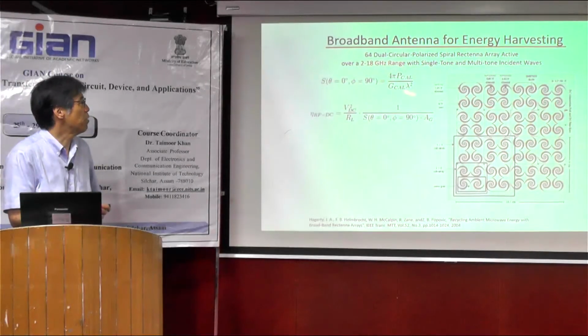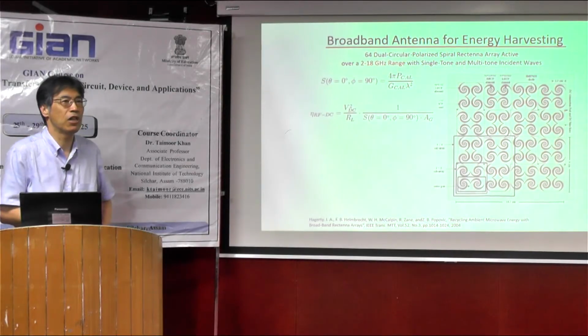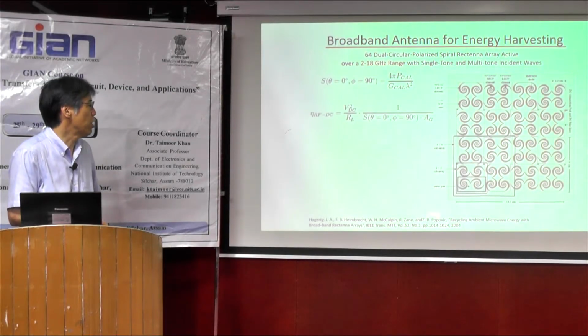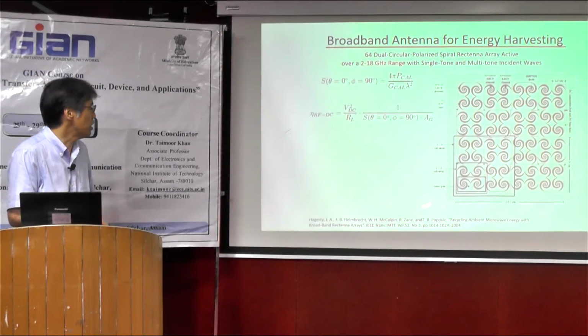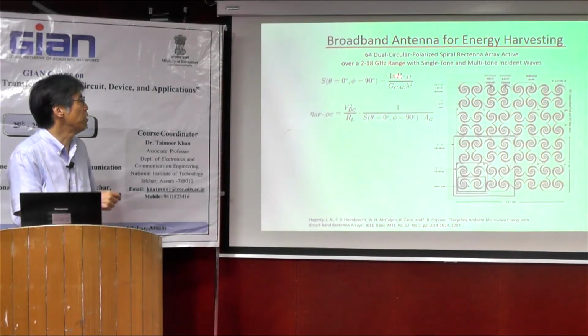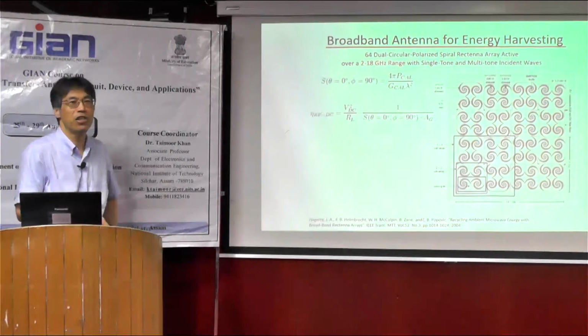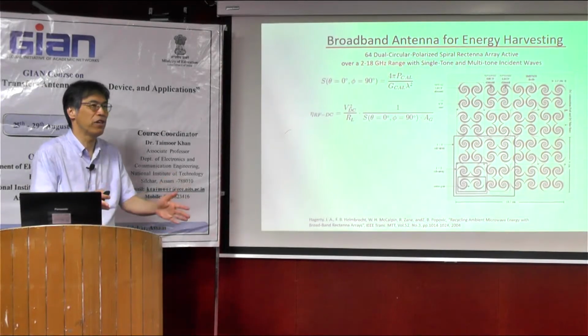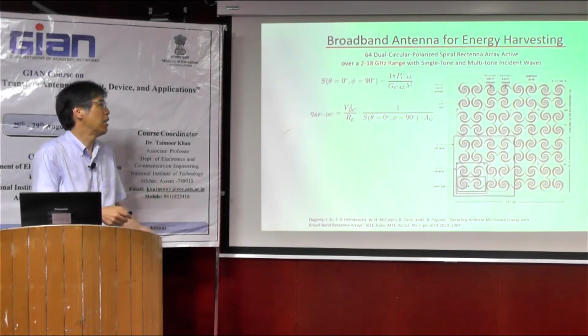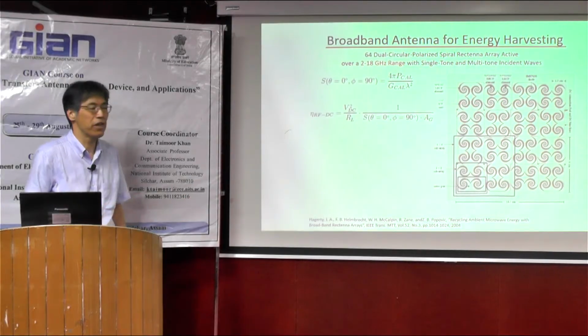And so sometimes, we would like to gather some ambient waves, TV, Wi-Fi, mobile, etc. Of course, it's a very good way to increase the efficiency from the ambient radio wave. And this is a very good broadband antenna for an energy harvester developed by the Zoya Popovic group, Colorado University. About 20 years ago, in this paper, they had already developed a 2 to 18 gigahertz range antenna and rectifier. So this is a very excellent wideband rectifier, and the efficiency is very good.